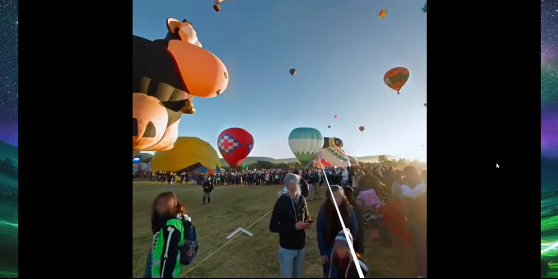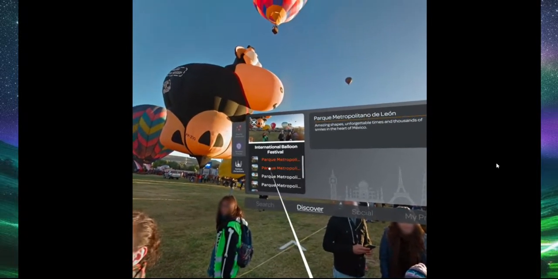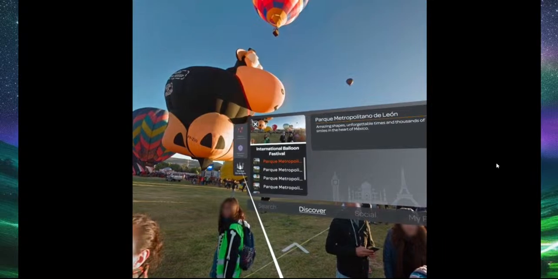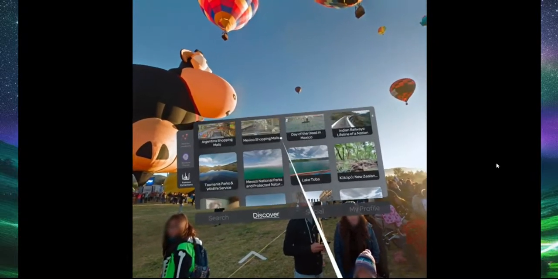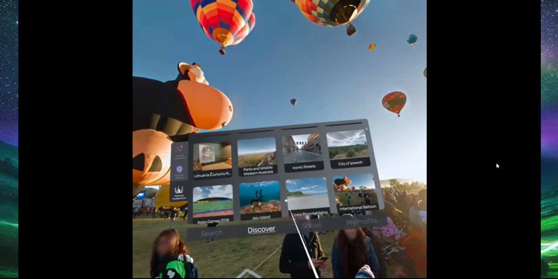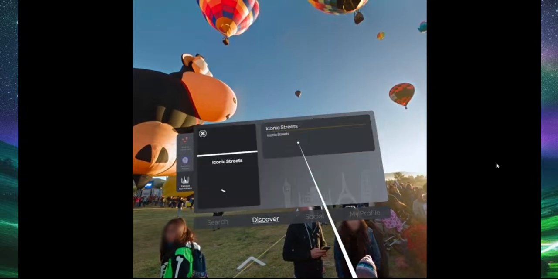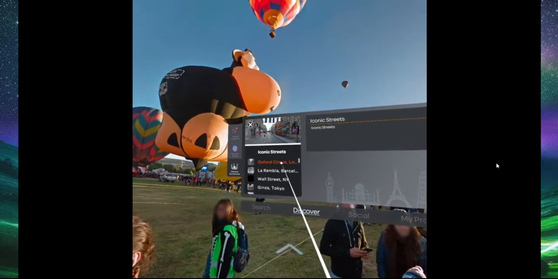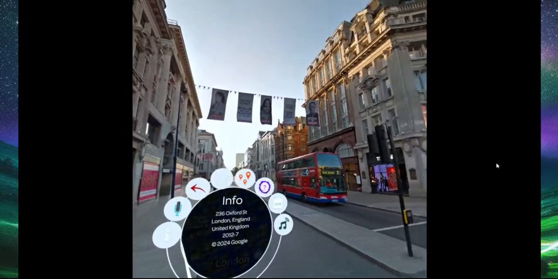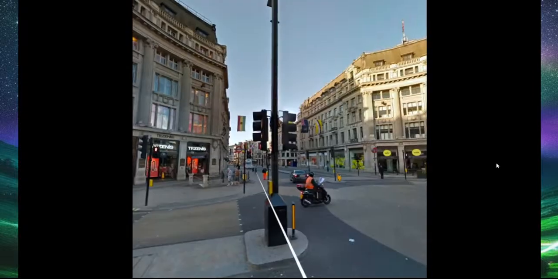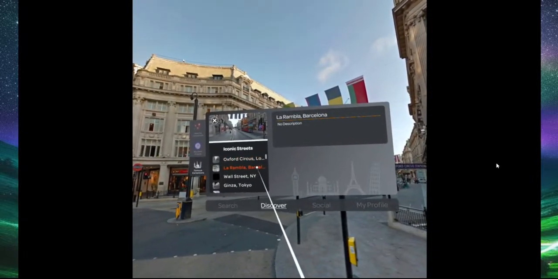So that is one of the cool things that you can do, and this is in the discovery area. And this is in the famous collections things. So I've used this. I've seen them. They're pretty cool. Look at iconic streets. This is throughout the world. So this one is in London, England. And it's going to do all the famous streets. And you can make your own list of things too.